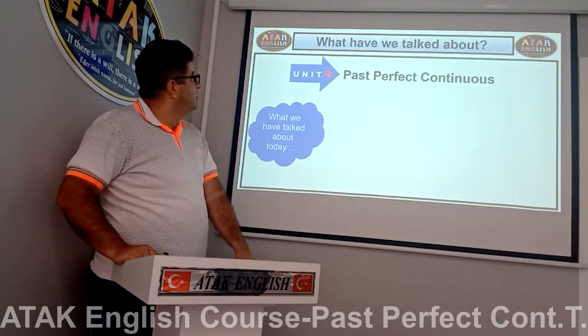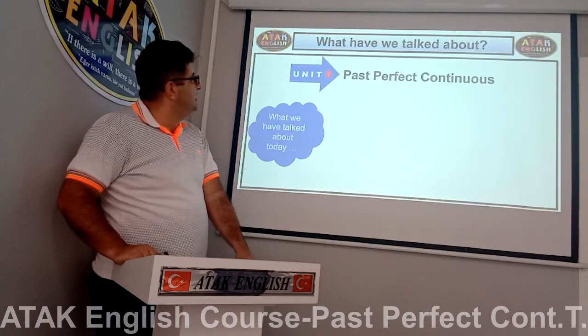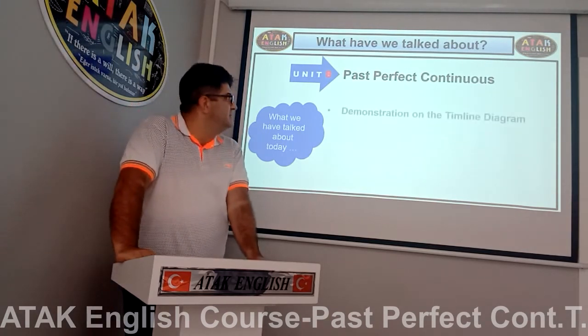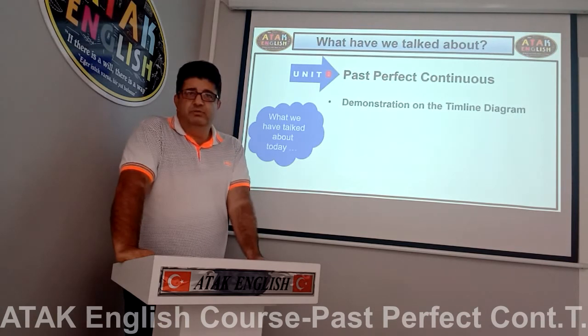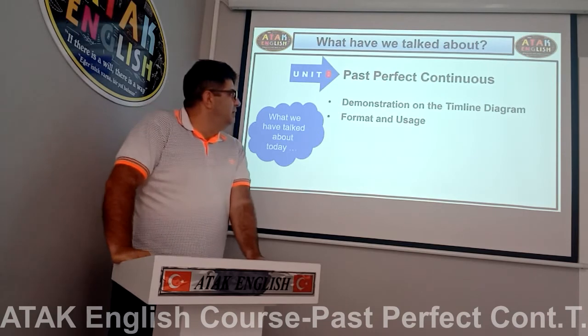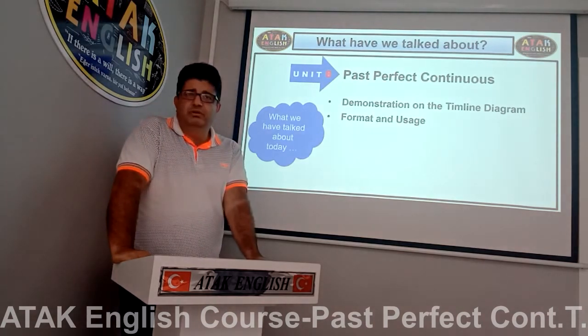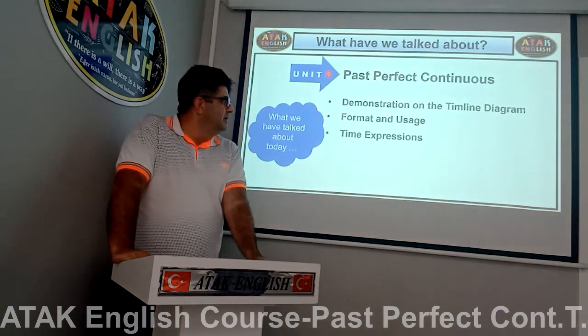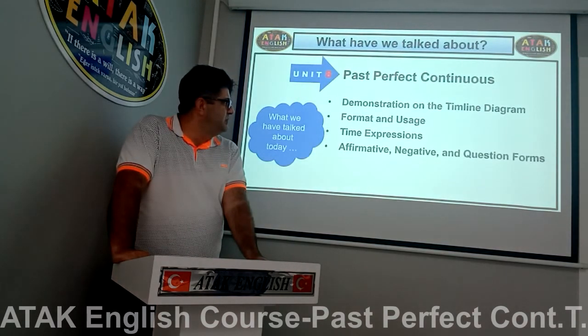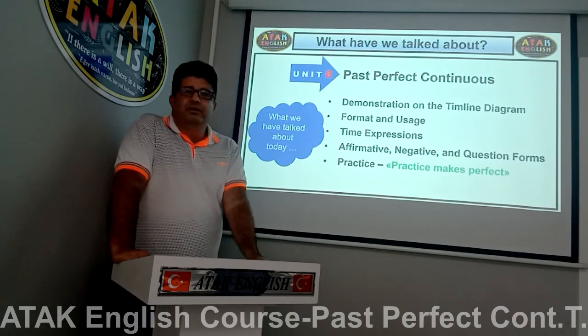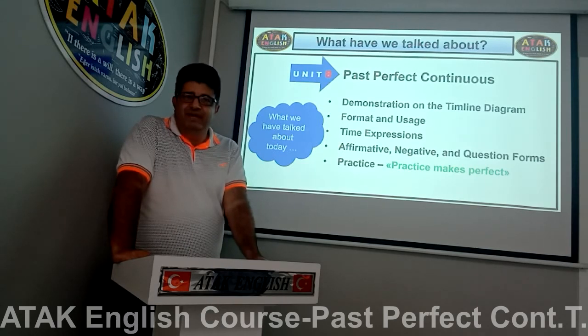All right. What we have talked about today: we talked about past perfect continuous tense. We tried to show it with demonstrations on the timeline diagram. We talked about how to use this tense properly. We touched on time expressions. We used positive, negative, and question forms, and we've already practiced. Why? Because practice makes perfect.